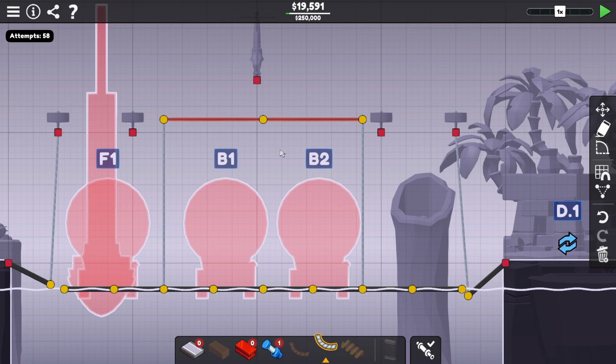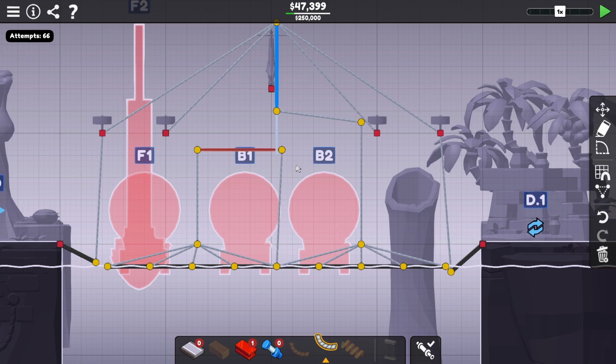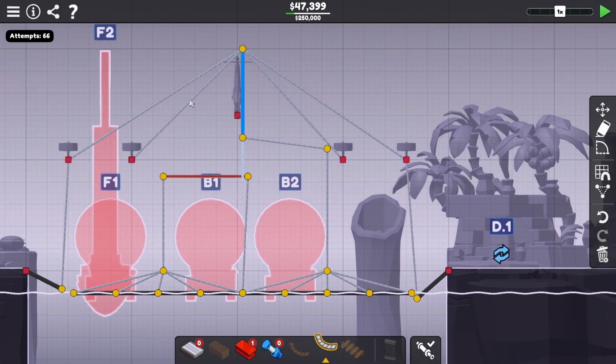Oh boy, this is challenging, guys. What the heck? Eclipse, you've made a very challenging level. Many frame building attempts later. I feel like I've just been staring at the screen for the last hour and I've just been hitting the play button and not really getting anywhere, because I'm at 66 attempts and haven't actually got a solution yet.